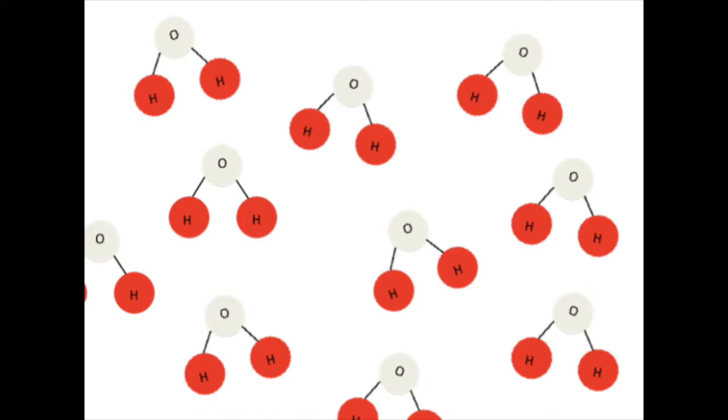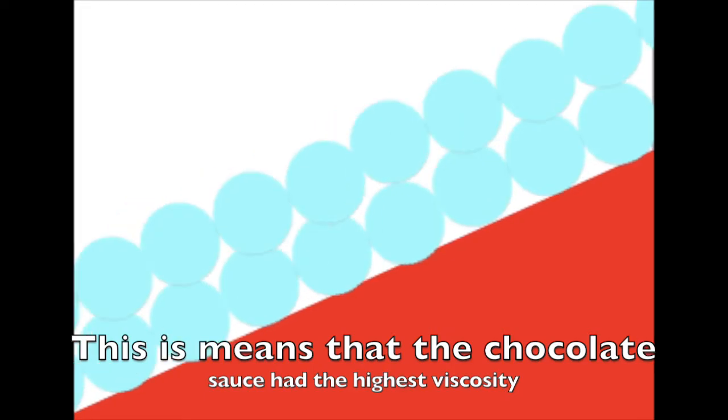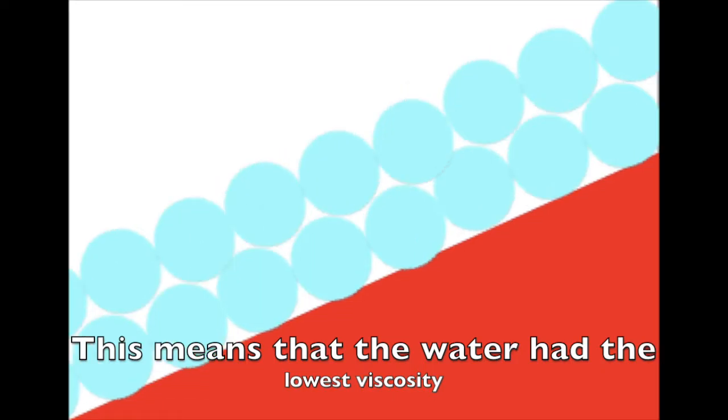Cohesive forces in a liquid are strong enough to keep the molecules close but can still slide past each other. A fluid with a high or strong cohesive force will have a high viscosity. Liquids with a high viscosity have a low or slow flow rate. Liquids with a low viscosity will have a fast flow rate.